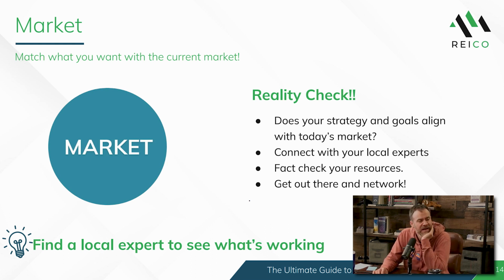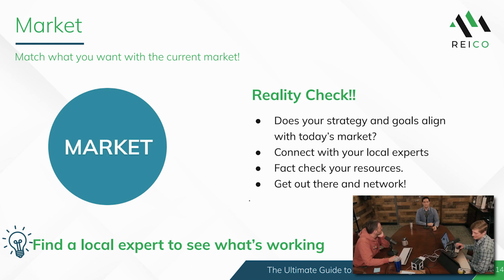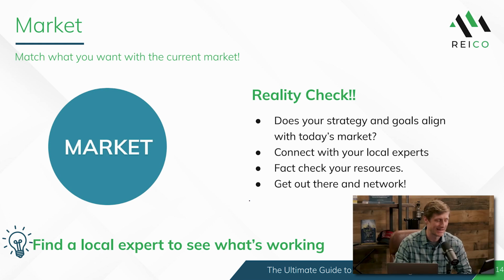Anything you'd add there, guys, for those three? I mean, we talk about this all the time. You guys talk to clients, and I could talk about this for 3 hours. I think the biggest one is to connect with your local experts, people that are doing this, people that are maybe 1, 2, 3 years ahead of where you want to be. Talk with them. They're in it. They can give you a reality check and talk through their goals, and you can actually build a relationship with those people.